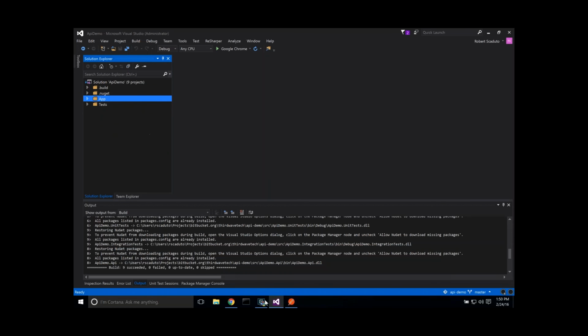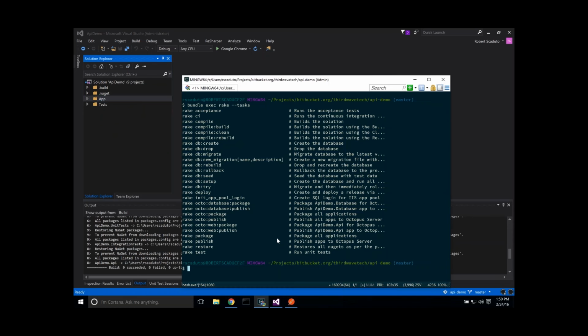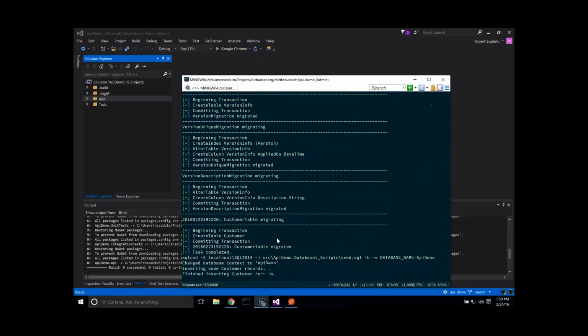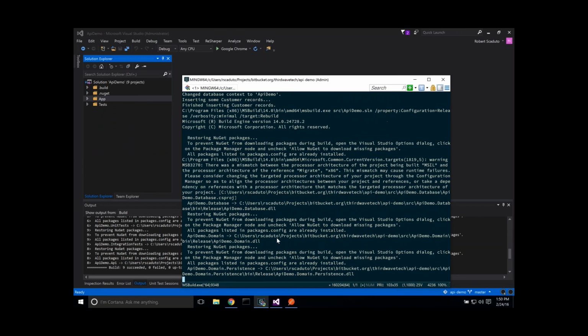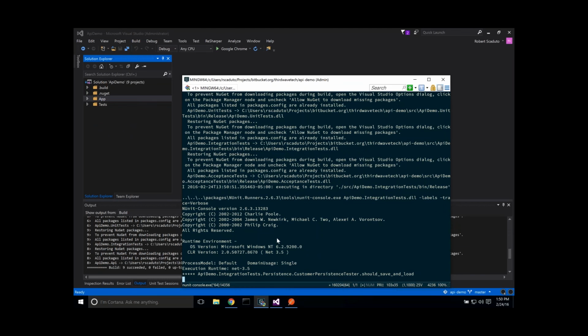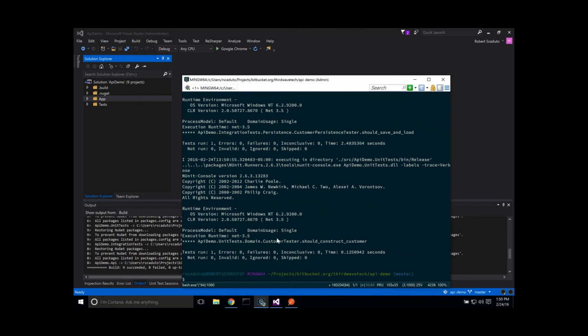Right, so we have our application. We saw how that works. First thing I'm going to do, before I start working on anything, is make sure that my local build is in good shape, right? So I'm going to run my build script and make sure that everything builds locally and all my tests pass. The great part about the coded build process is that this process that I'm running here on my local machine is the exact same process that my build server does, so that if anything goes wrong, I know I can replicate it locally, right? So everything looks good here.